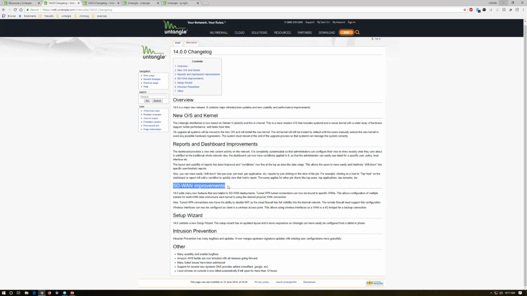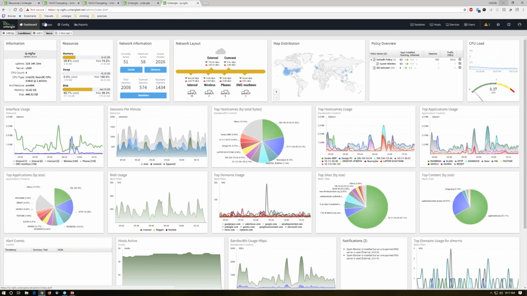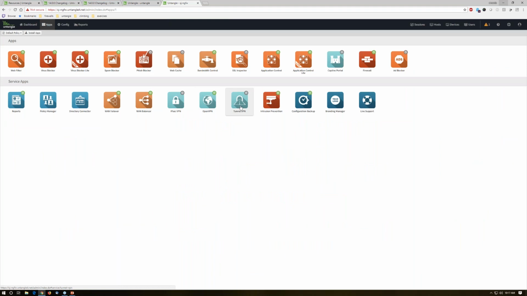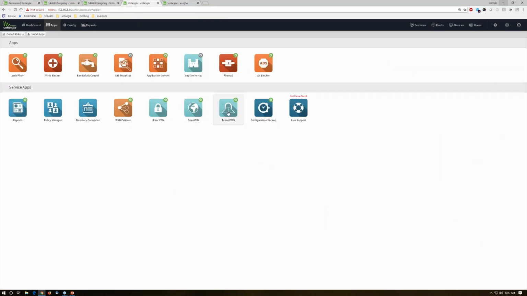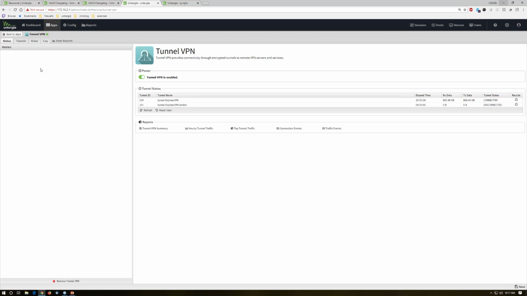And so we have seen a lot of people using tunnel VPN essentially to connect to a couple different things. Let me switch to a different server actually. Using tunnel VPN to connect to either a firewall in the cloud, that could be a firewall in Amazon, which is now something that we offer. So you can install NGFW in Amazon and run your firewall as a service. So if you have a lot of different sites, you can run it through a central firewall in Amazon, which makes configuration and reporting and control all centralized and simple.